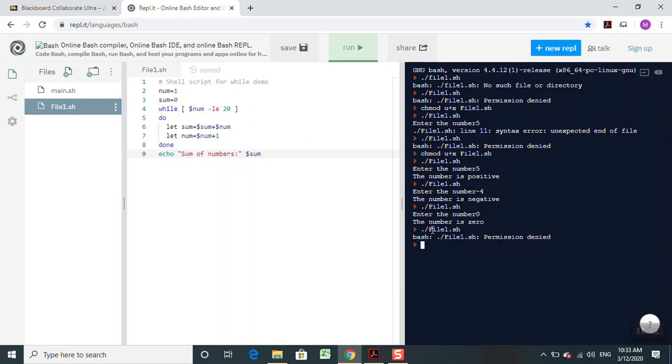Again you give the permission, since it has been changed, so it's better to give the permission again here, file1.sh, and we are going to execute it, and you get the output as sum of numbers, that is 210. Starting from 1 to 20 the sum is going to be 210 here. Very simple here. You just need to remember the syntax here. Hope everyone is getting the point.